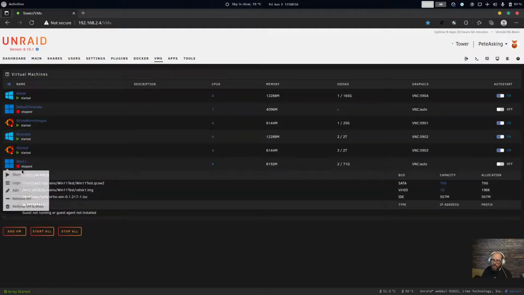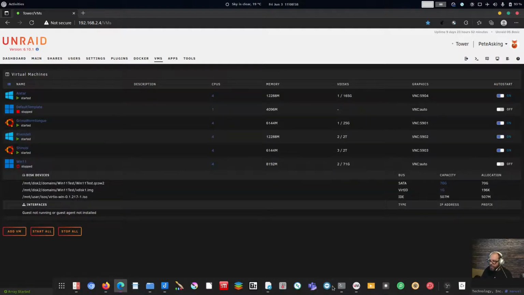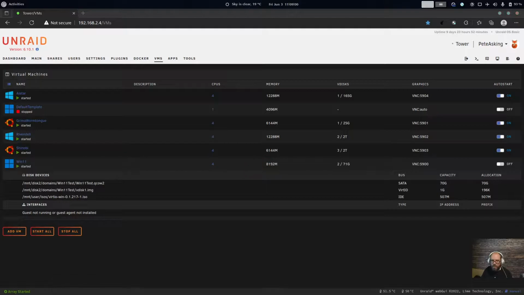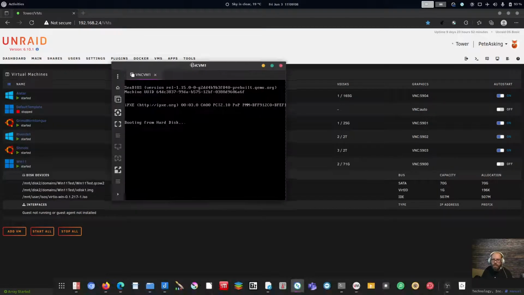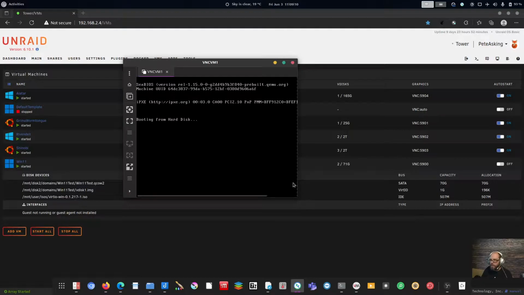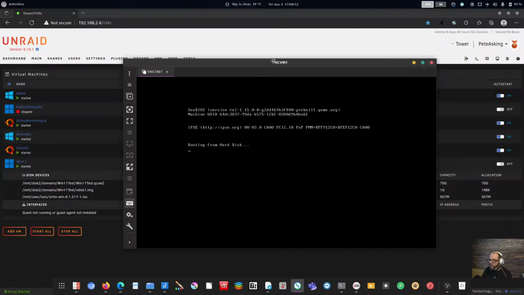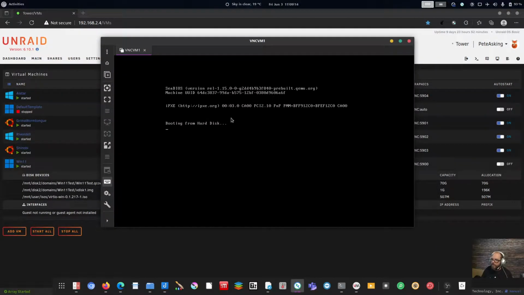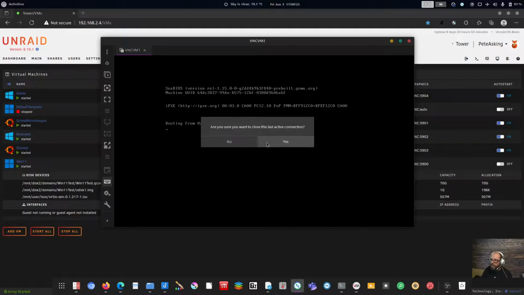So this should now no longer boot. So if I go to here, let's have a look. Okay, so yeah, it looks like it's not booting. So let me just move this over so you can see. This is what I'm seeing here. It's just basically saying, can it boot? And the answer is no, it can't boot. So it's basically screwed. So we have to make a change now to the actual virtual machine in order for this to boot. So what is the change that we have to make?